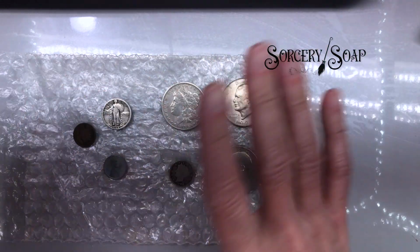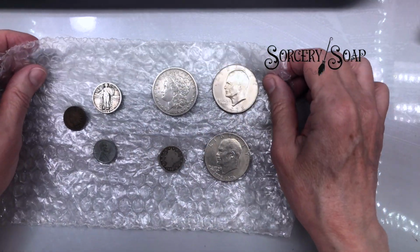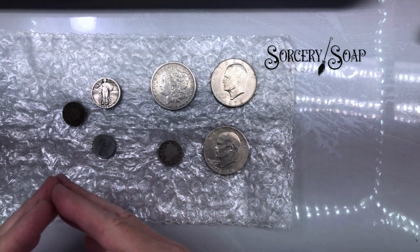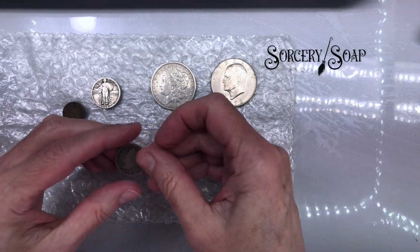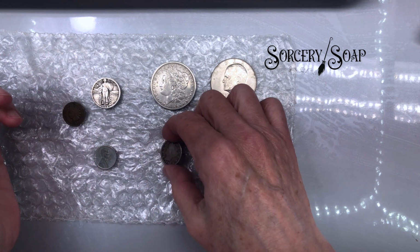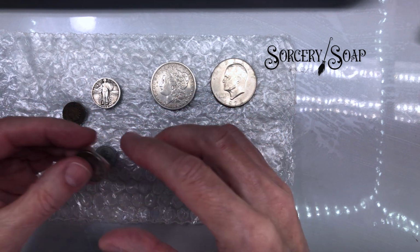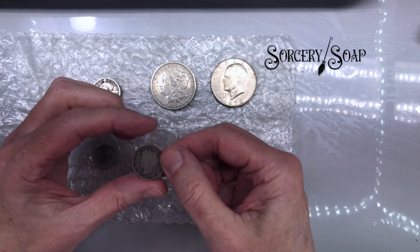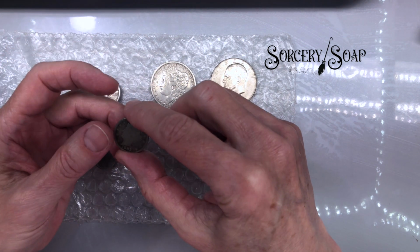And then I pulled out all my coins. These are not all of them, but some of them. And I started looking through them, and I thought, well, this is interesting for me, so I thought I'd share it with you, and then we'll move into the coin part, the building of the mold. So I ran across some of my coins. I collect them. I don't know where they come from. They just show up. Oftentimes I find them on the ground. And so these are some of my cool coins. None of these are worth very much. They're maybe 10 bucks. So I'm not that kind of coin collector. I just like the interest. It's like a little piece of history.